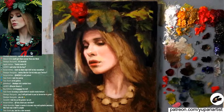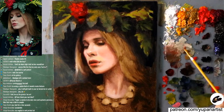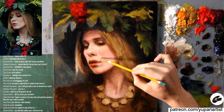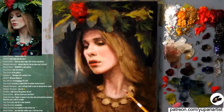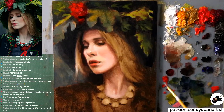Alright, so it appears I have to fix the tonality. Not the tonality, the hue. Now let's put in this Flemish white, the super lead white. Ooh, that looks too cold for me, but if it looks right to you, let it be. We will let it be, we'll see. Does this look better? Is the yellow still there? I covered it with basically almost like a blue-gray. And that was like the first thing I painted today. The first thing I did was make a mistake.